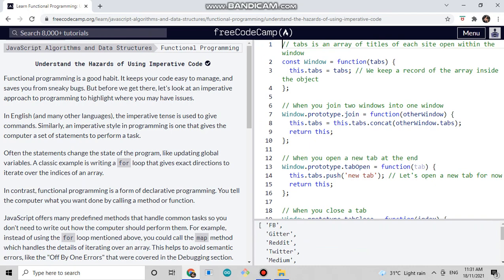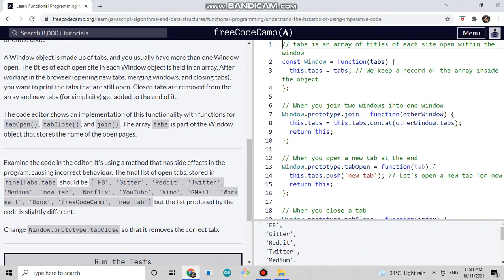Next, understand the hazards of using imperative code. Examine the code in the editor. It's using a method that has side effects in the program, causing incorrect behavior. Define a list of open tabs stored in finalTabs. The tabs should be FB, Getter, Reddit, Twitter, Medium, UTab, Netflix, YouTube, Vine, Gmail, Workmail, Docs, FreeCodeCamp, and UTab. But the list produced by the code is slightly different.